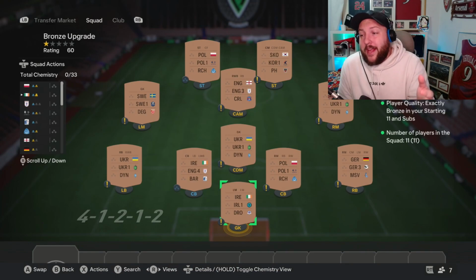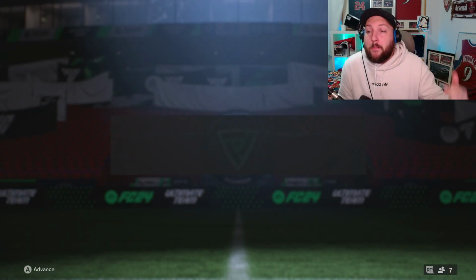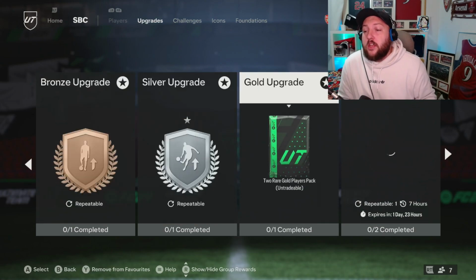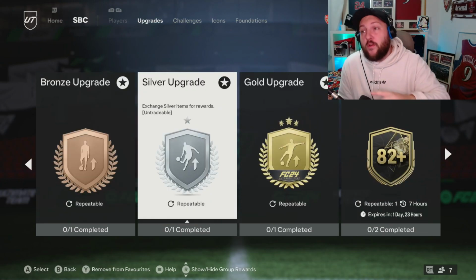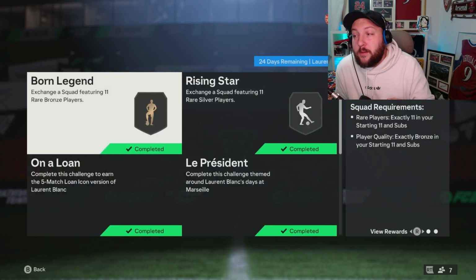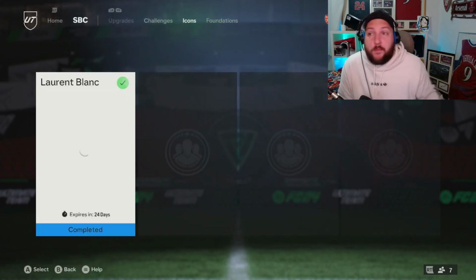Make sure you use an off league, so anything that's not used for the premium or mixed league upgrades. This is going to give you a silver pack, 1 rare, 1 common. The common from the off league will go into the silver upgrade. The rare will go into any one of these icons. So there's SBCs here you can complete. They need bronze and rares. That'll give you more packs back.